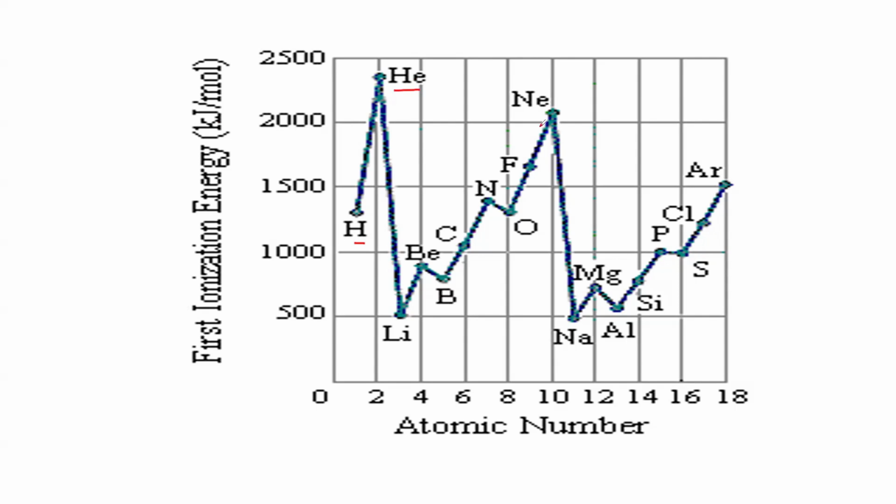So you see, from helium, then lithium, then beryllium, and then boron. But now the question is, are all these elements in the same period? No, they are not all in the same period. If you check, from hydrogen to neon, they are in the same period, and from sodium to argon, they are all in the same period. So now let's take hydrogen to neon.